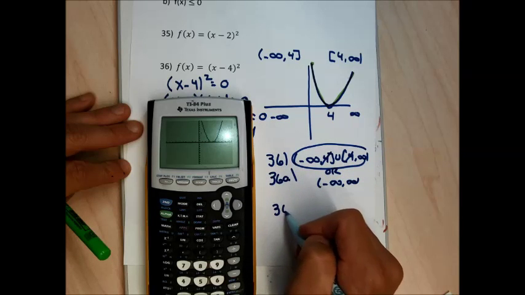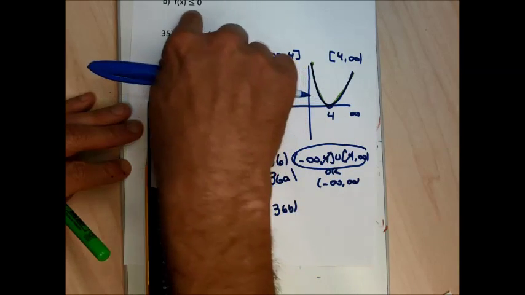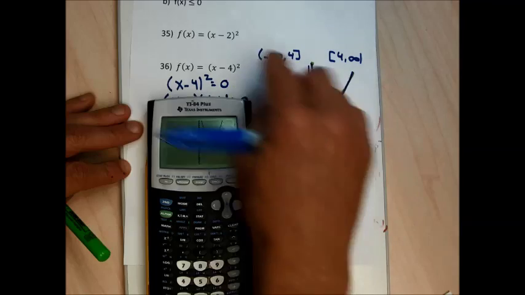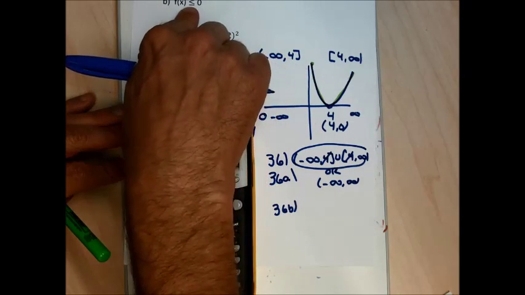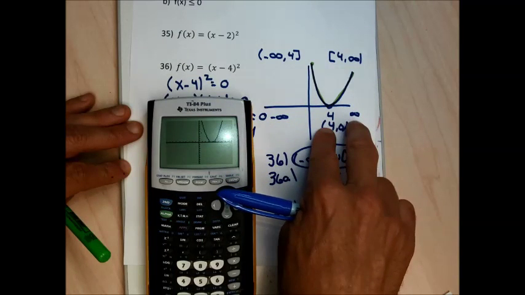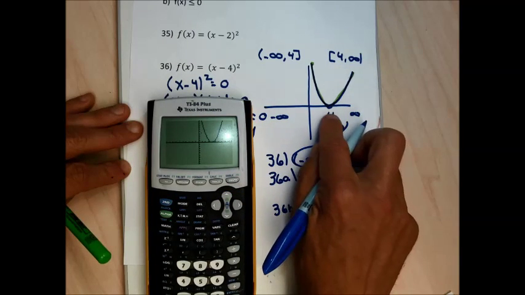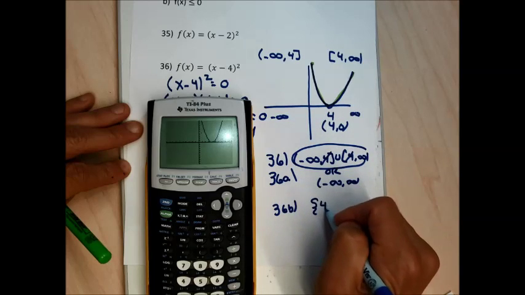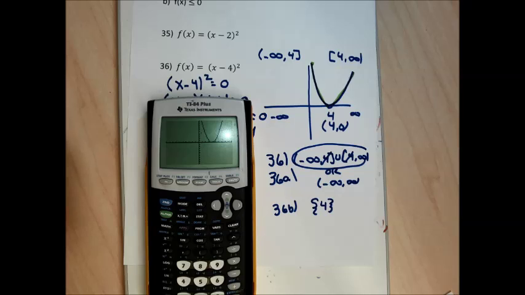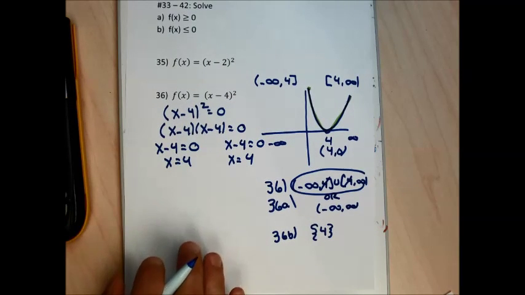For part B of 36, I'm only looking at the point 4 because that point 4 has a y-coordinate of 0 because it's on the x-axis. There's no intervals on the graph that are beneath the x-axis. There's no y's that are less than 0. But the single solitary point 4, 0 has a y-coordinate equal to 0, and that's the single point that's going to go in my answer to part B. 35 should work real similarly.